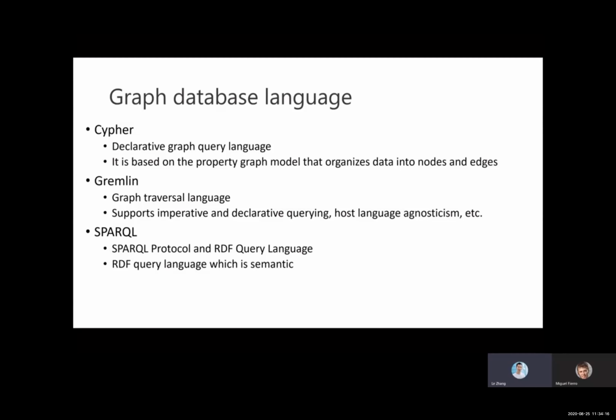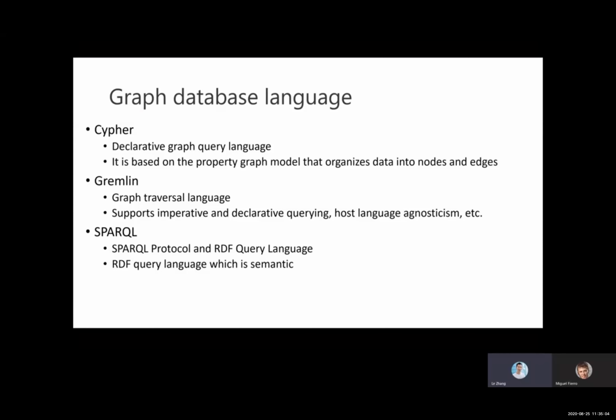Okay, so Gremlin is another commonly used query language, right? It's a part of the Apache TinkerPop program, and it's a graph traversal language, and it supports both imperative and declarative querying. It also has a lot of industry implementation. Later on we will cover in the next slide what platforms implement the query language, and where it is supported, right? Gremlin is, I think, a very mature query language, and is used in some of the very well-known industry applications.